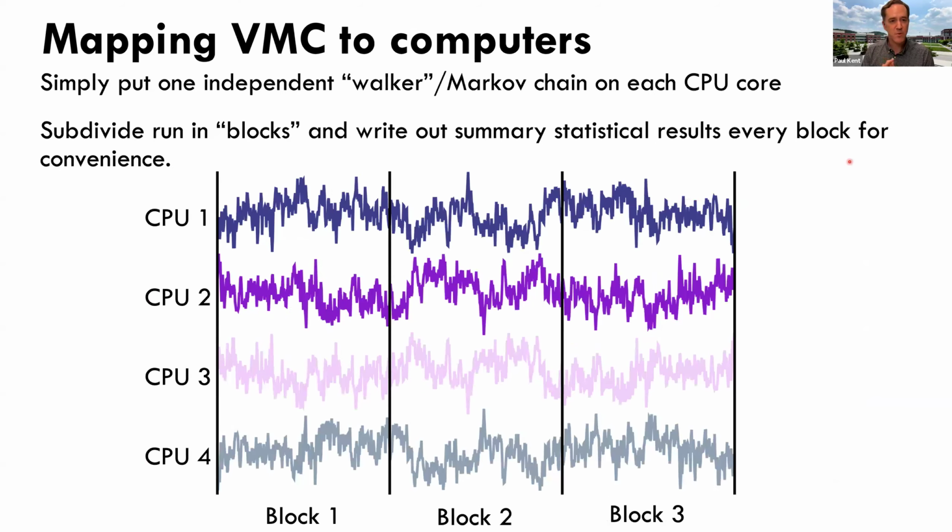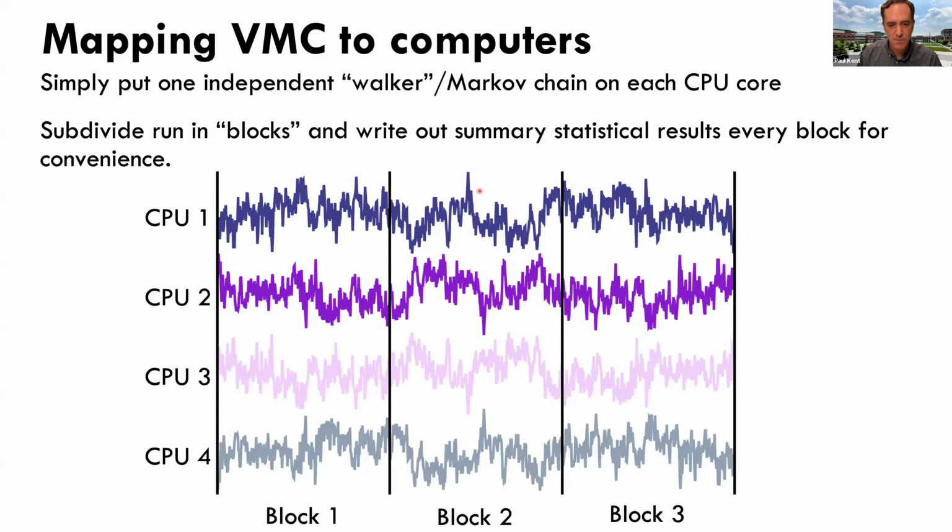Now, a little practical note, you might be wondering how we run this on the computers we have access to. This turns out to be quite a straightforward mapping. In Variational Monte Carlo, to generate the samples that we're going to use in the optimization, we just put one walker, that's the colloquial term for one set of electron positions, or really a Markov chain in the Monte Carlo, on each CPU core. I'll note that if we had GPUs here, we'd have to put thousands, and we'll be going into that difference in a couple of weeks' time. So that's sort of shown here.